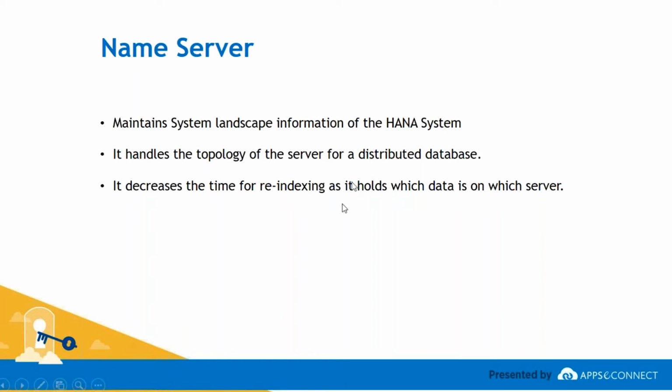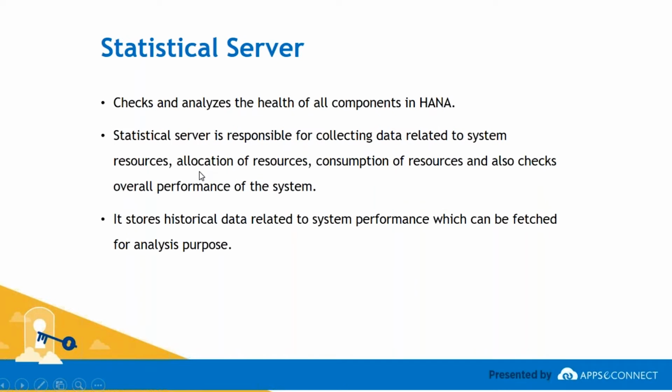Analysis of textual data is sometimes very important. If a query is made which requires a textual data search, either using a wildcard or using a pattern, the index server makes use of the preprocessor server, which receives the text search request and returns proper information about the data that needs to be retrieved. The preprocessor server is only used when a text search analysis needs to be performed. Now coming to the name server.